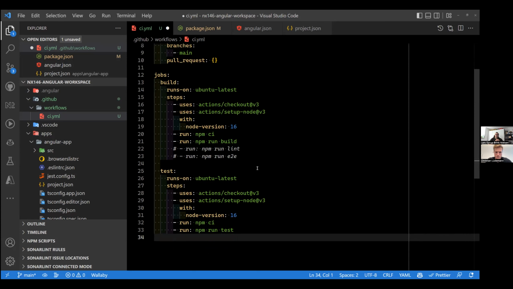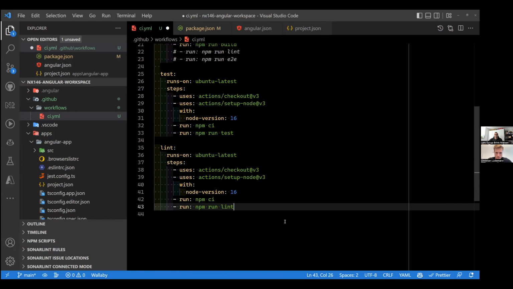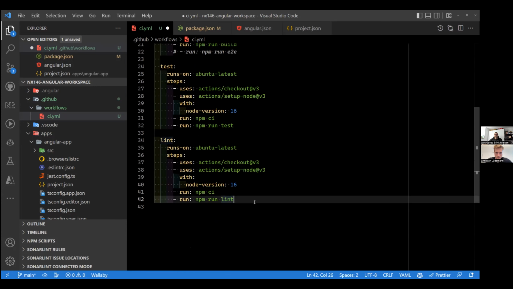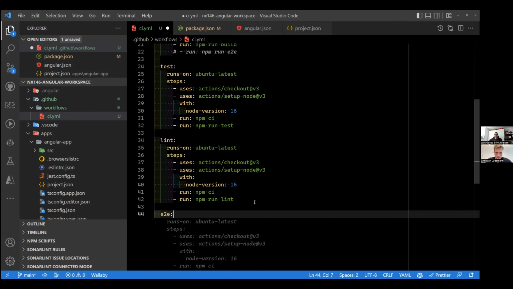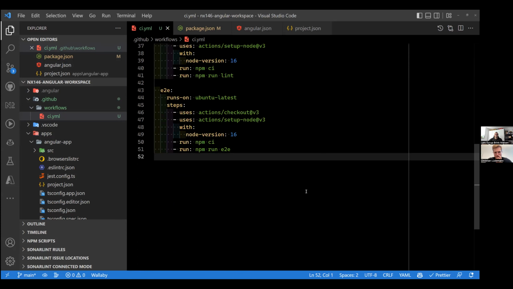So now instead of the time being build, then test, then lint, then end-to-end, it'll be done at the same time in GitHub. So let's also do one for lint and see if GitHub Copilot is able to do that for us, and it was. So now we have that down. Let's do the final one for end-to-end tests. Here we go. Looks good. Thank you for that, GitHub Copilot. So now we have split it up into 4 different jobs. So now we have made the time go almost a quarter of having everything in one job. I mean, depending on how much time it takes for these tasks to complete, of course.